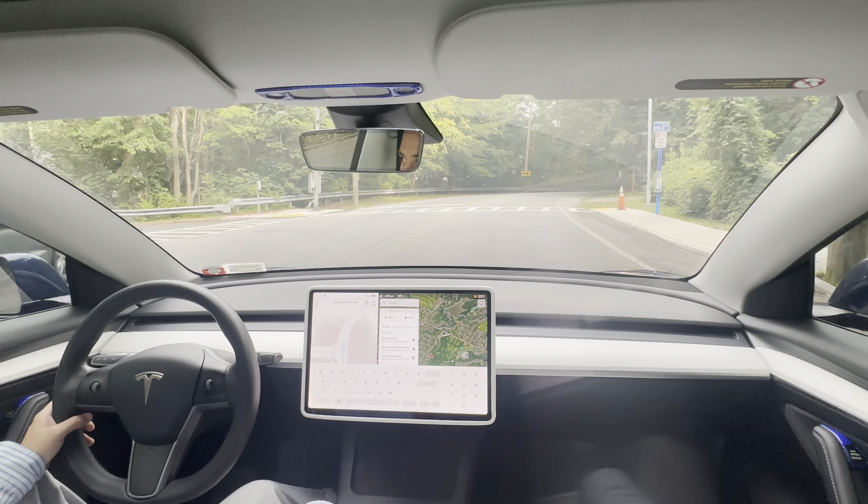I like overcoming the objections people present about electric vehicle ownership. One of the main ones is: where do I charge, or I can't charge at home, or how much does it cost? I live in an apartment, so I don't have home charging and I also don't have a charger at my work location. When I first got the car I was just using the supercharger. If you look nearby on Tesla's website and search for superchargers, you very likely have one near you — maybe 10 minutes away in the next town over.